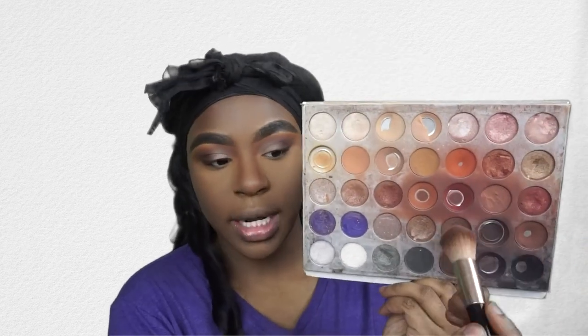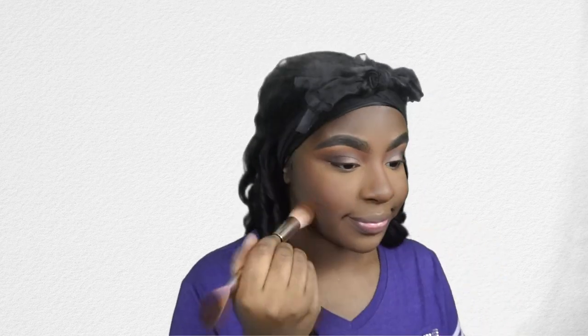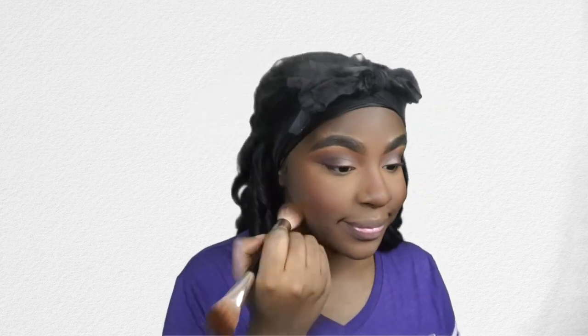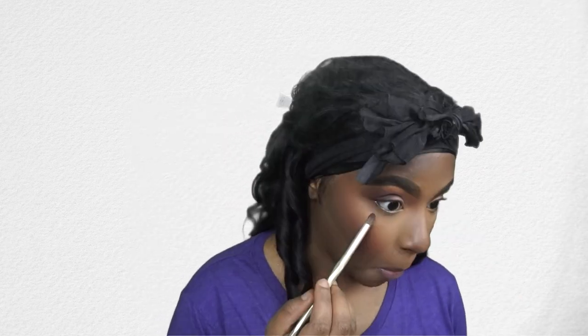I'm also pinching my brush and going down the bridge of my nose to give me that contoured nose, because I'm not the greatest at contouring. Now I'm going in with the Jaclyn Hill palette in the shades Roxanne and Funds for blush. I love using eyeshadow for blush — it's like my favorite thing to do, and this is one of my favorite combos. It looks great every time, never fails. I do go heavy with blush for stage so I'm not looking washed out.